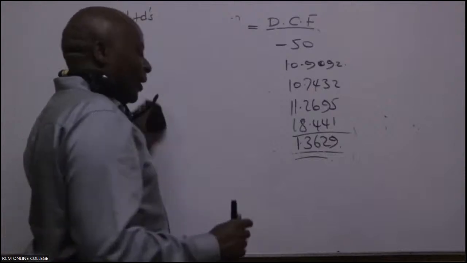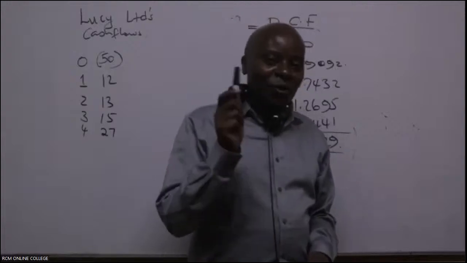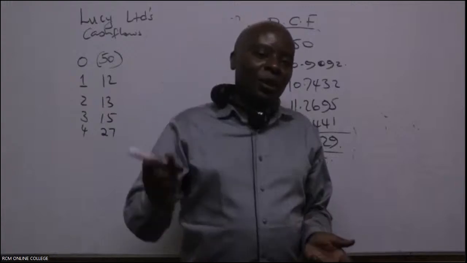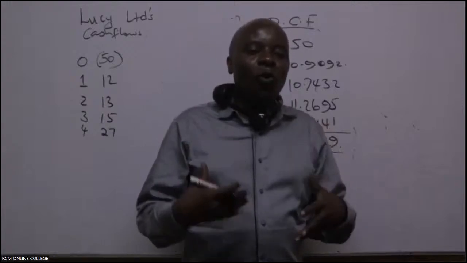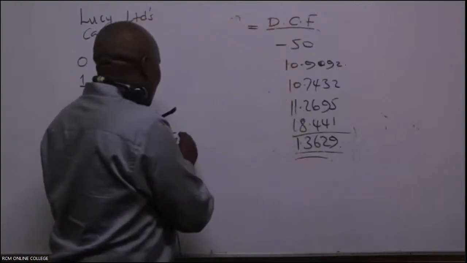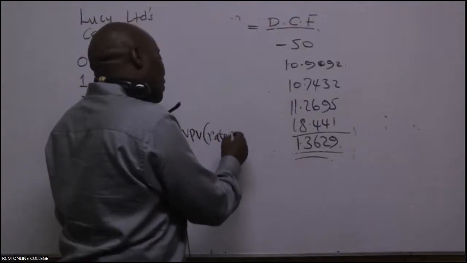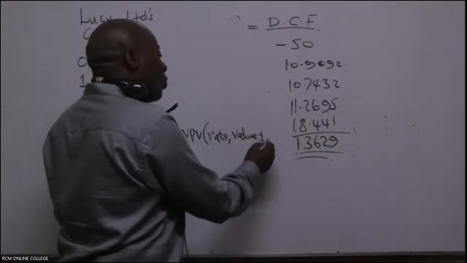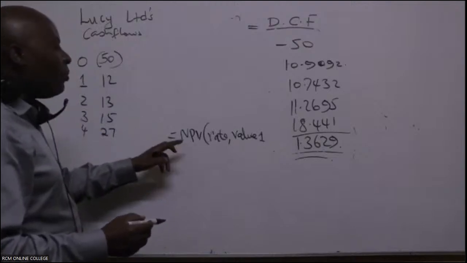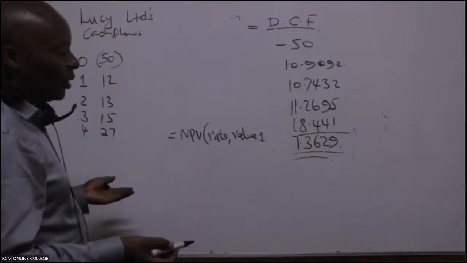Thank you very much. Now, ladies and gentlemen, what this examiner would want to test you as well. Abigail asked, why are we not starting from zero? You must know how to follow Excel rules. When you mentioned the equals NPV, this thing told you rate, and then it asked you to pick from value 1, not from value 0, because this NPV model is futuristic. If you start from value 0, you get a 0 as well.